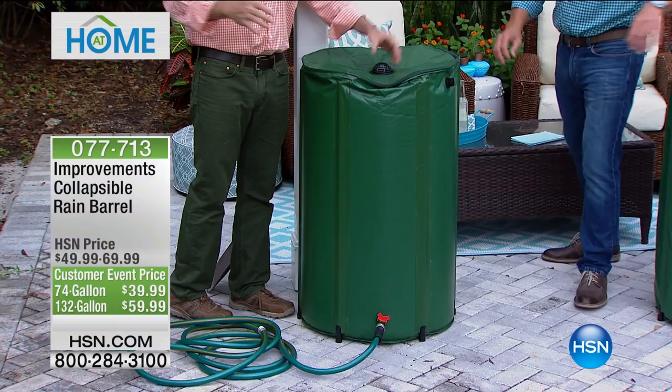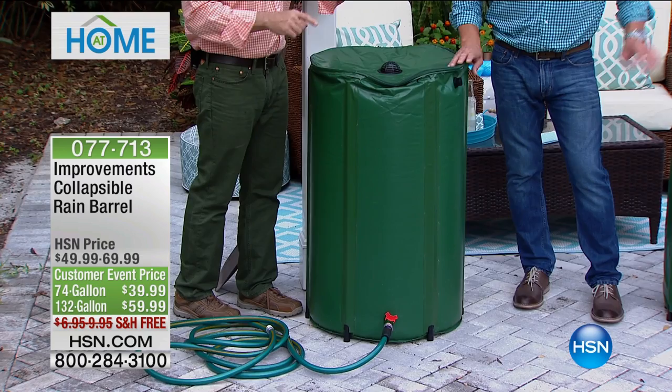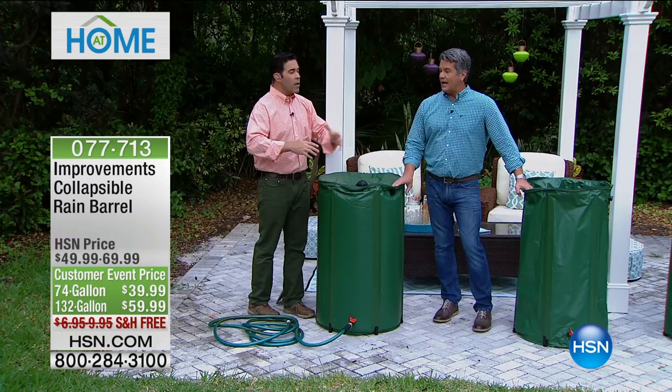The 72 is about the size of 1.5 of the 50-gallon drums. You look at a 50-gallon rain barrel, right? 2 to 3 times the price. You look at a 50-gallon, you're getting almost 2.5 of those in the 132, and now you're saving water, and the price of the barrels. And these are collapsible. Yes.